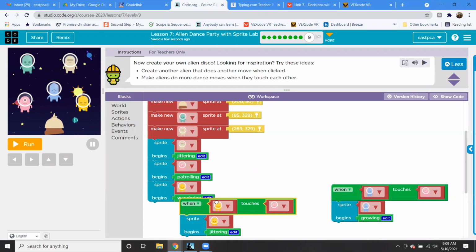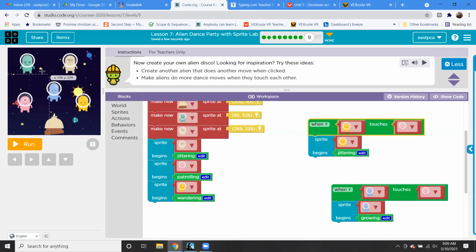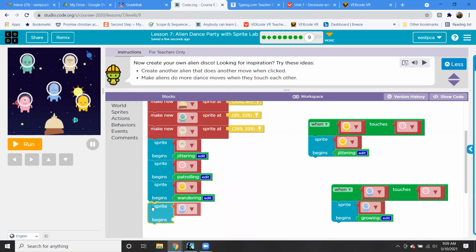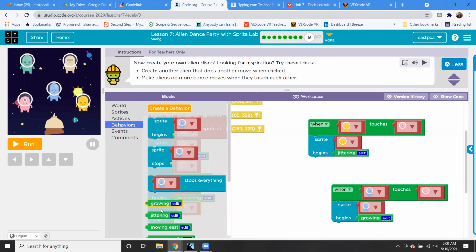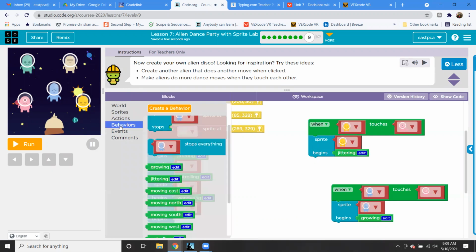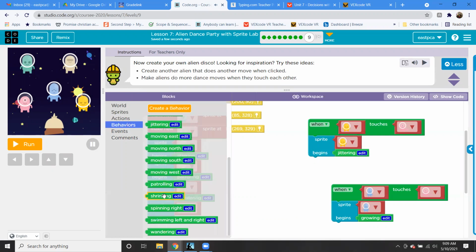And now I can add some dance moves to these two aliens. So I can go to actions, behaviors. I can make the sprite begin. Let's make the green one begin. I don't know, what do I want it to do?